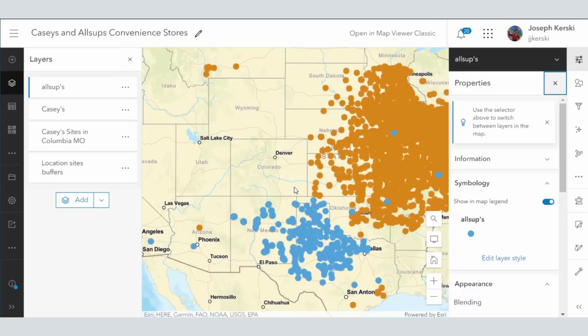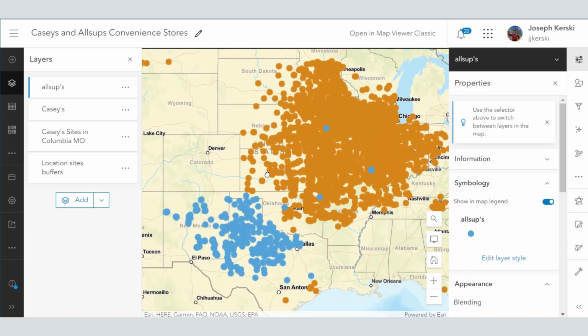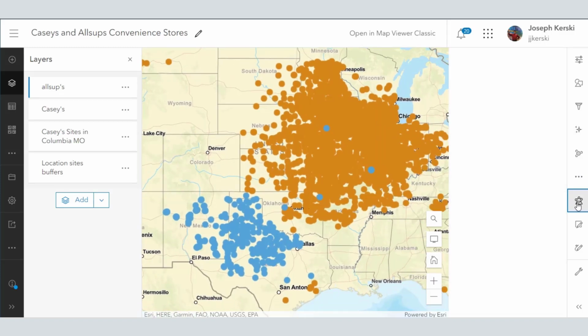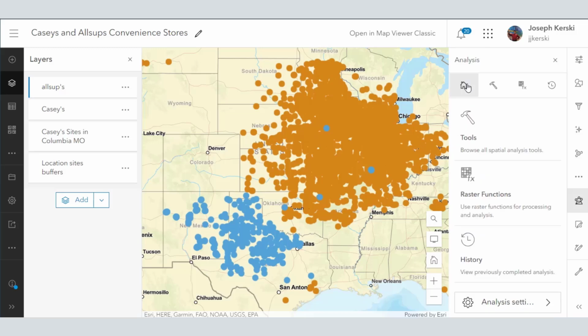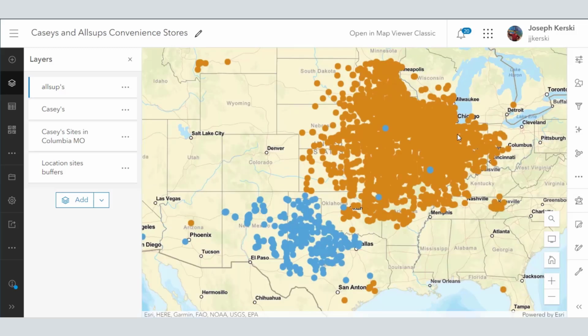Now I've got additional capabilities in the map viewer to run analysis on that. See, there's the analysis tool on the right-hand side. I've got vector and raster functionality there, about 30 tools in vector, 30 tools in raster, that I can use to do additional analysis. For example, a mean center or standard deviational ellipse. Those tools are not available in Business Analyst Web App. So sharing it out to ArcGIS Online gives me additional capabilities, and also so that other people can access it as well.